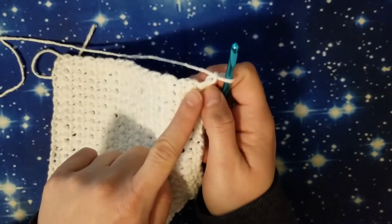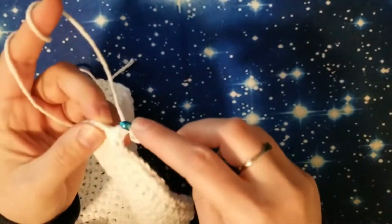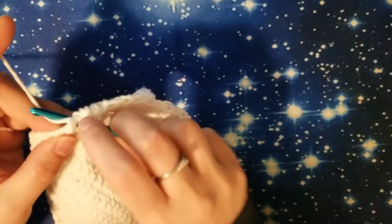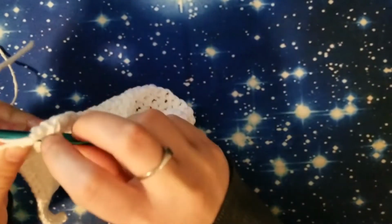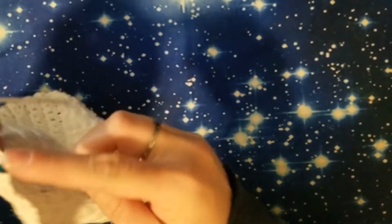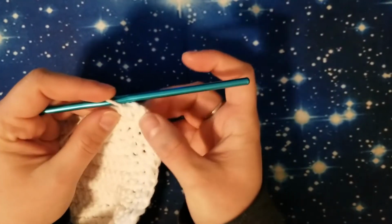From there, what you're going to do is work in between the last stitches, so in the holes here, and you're just going to do a single crochet. So you're going to work in those holes, so in that last hole, you're going to do a single crochet in the hole, and then you're going to chain two, and then go back in that same hole and do another single crochet, and then you're going to turn it 90 degrees, and then you can see we've got a nice square corner there.